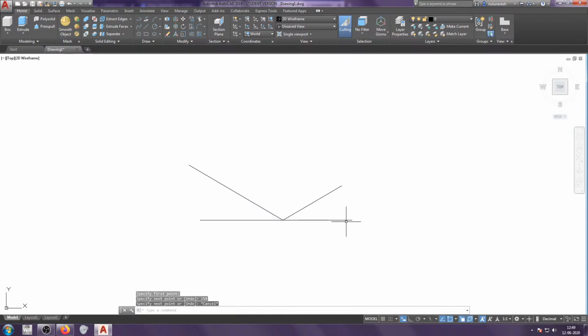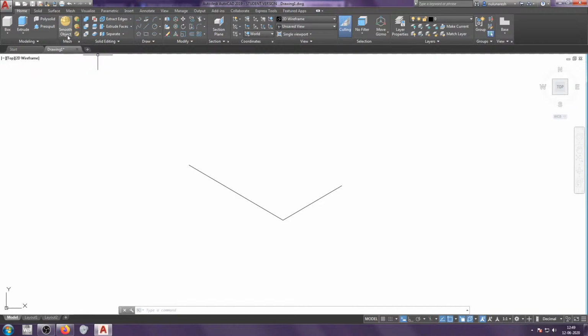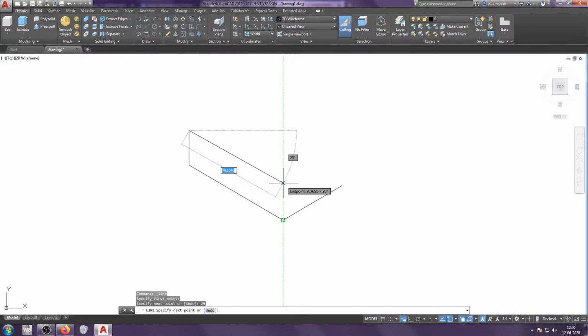Okay, so we don't need this one right now, so we can delete that. So that's why draw this line with the H or 2H pencil, and after that it has to be given a height of 25. You can just leave this one vertically, no problem. So 80 at 30 and join these two directly.